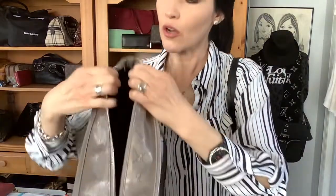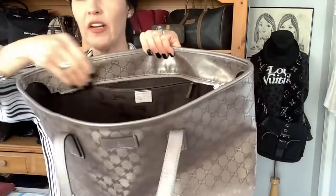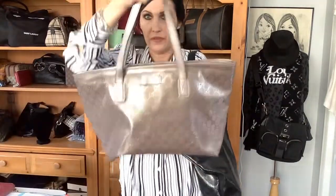And the zipper comes all the way off. Not off, but it disconnects completely, like a winter coat. Okay, but like the Louis Vuitton Raspail, it doesn't actually go all the way. So if you're zipping it, you have a little bit of a gap here, or a hole, not a gap. And then you have the same on the other side. So that's the same for both of them. I don't zip mine, so it just looks like it folds down and it's supposed to be that way, which I really like. But if you are one of those that really does like a zip top closure, then this bag will work for you, okay?